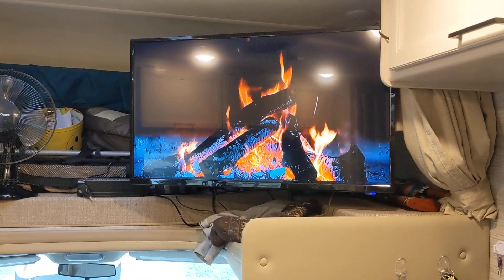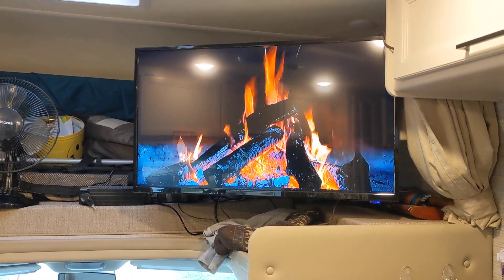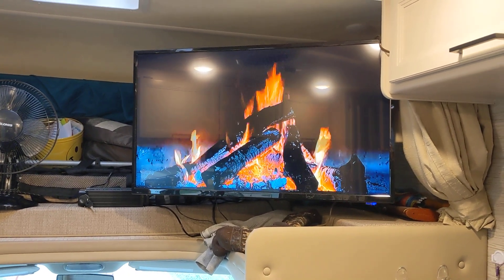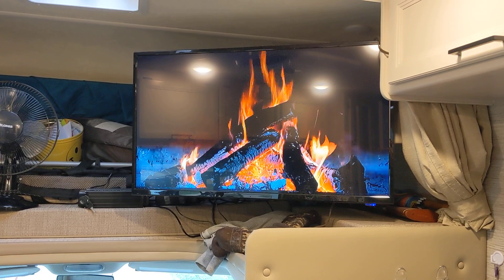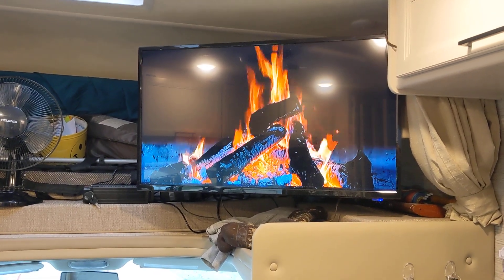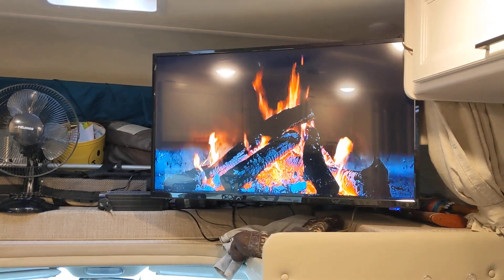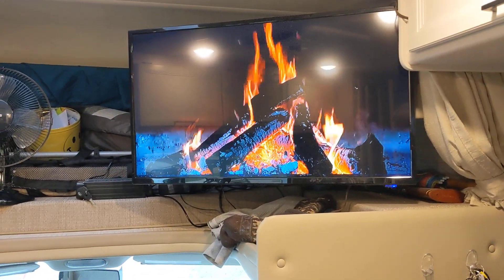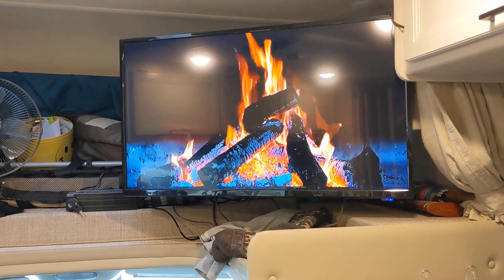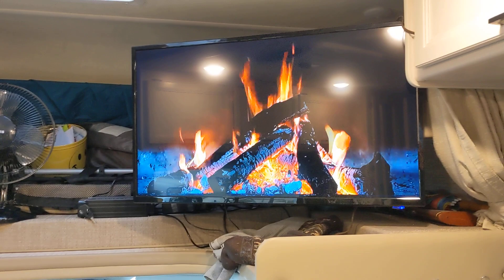I get a girl on the phone and I said, 'Could you tell me where the fresh water drain is on a Four Winds 22E?' She said, 'No, we don't offer technical support.' I said, 'All I want to know is where the drain is — we've got cold weather coming and I don't want the tank to crack.' She said, 'You're going to have to call Thor manufacturing for that.' So I did, I called Thor manufacturing.